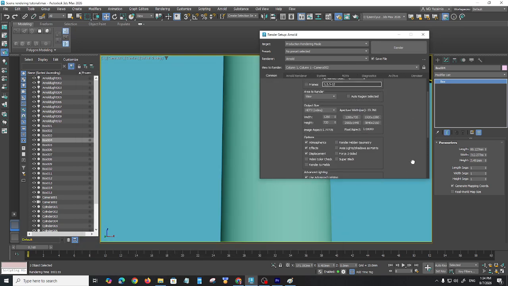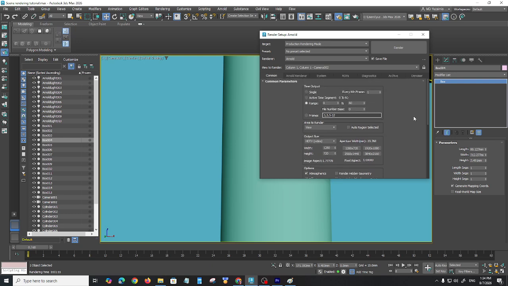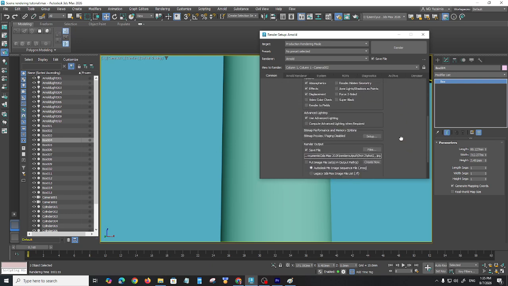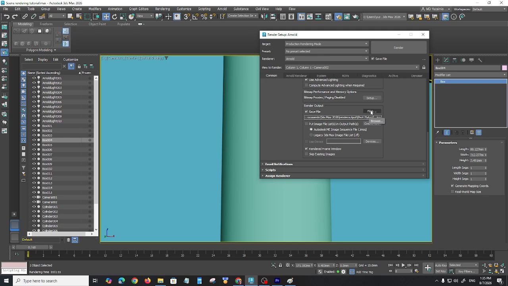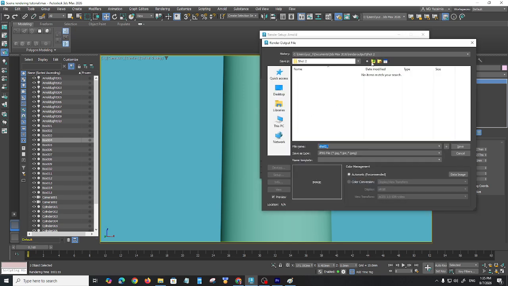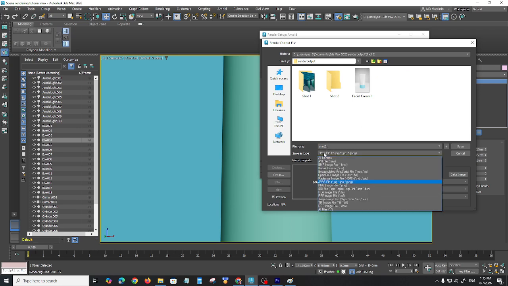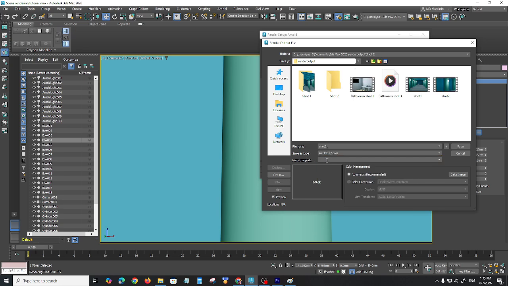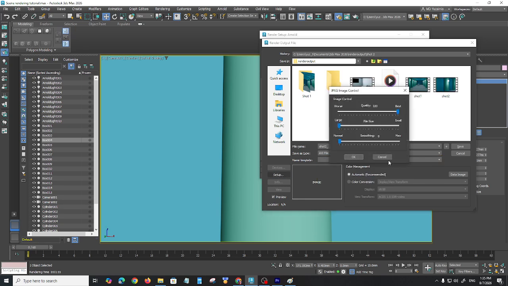If you want to render in an uncompressed video format, if you want to take that chance, all you need to do is go to file again, go back here, this is shot 2, change this to an AVI and go to the setup.